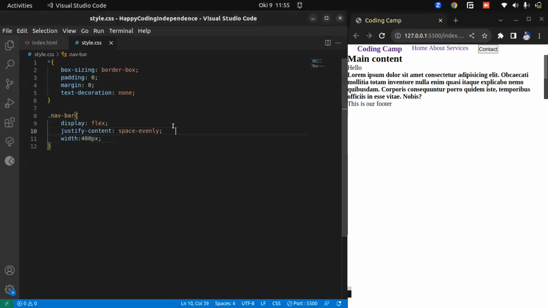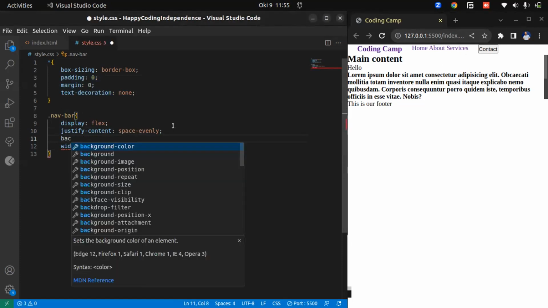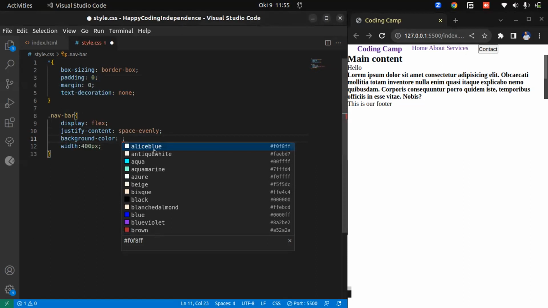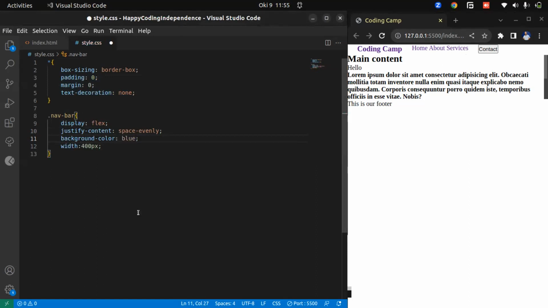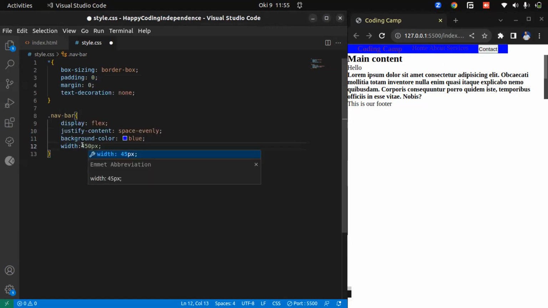For me, what I always do, the simple troubleshooting skill, is I give it a background color. For example, I will just do a random color, blue. So you see, it is now showing where our width is ending. So for example, you want 450, you just keep seeing the width changing. Why I'm bringing this in is as a simple troubleshooting skill.